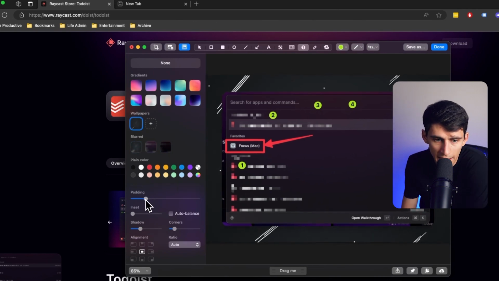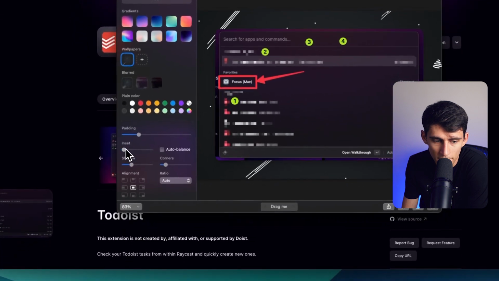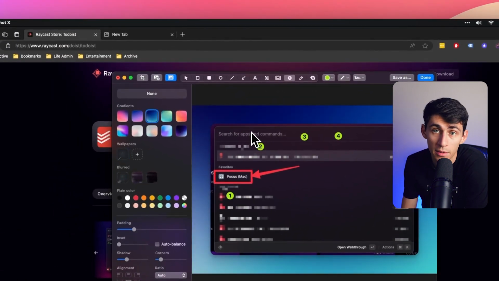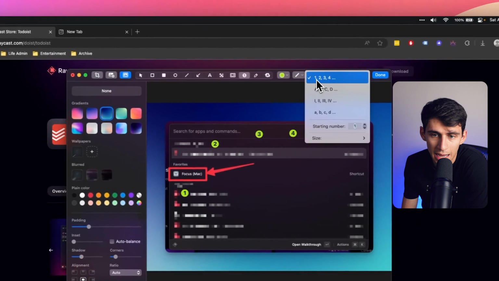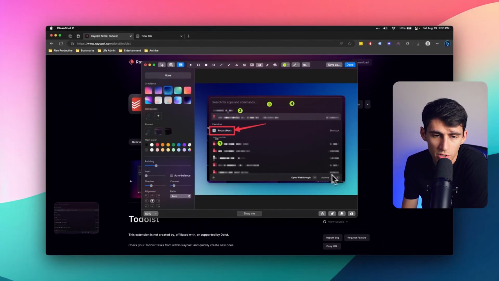You can adjust the different padding and size that you have around it, change the inset. It's just a beautiful product. It's got this nice shadow. You've seen this everywhere, I'm sure. With a lot of the different products that I review in my content services, most people who have a Mac use CleanShot. And when you're done with this, you can save it.